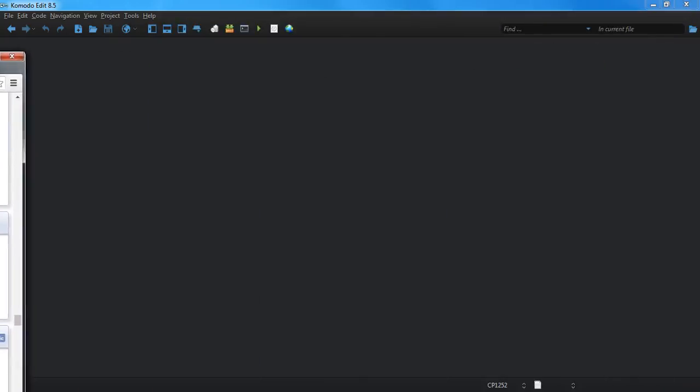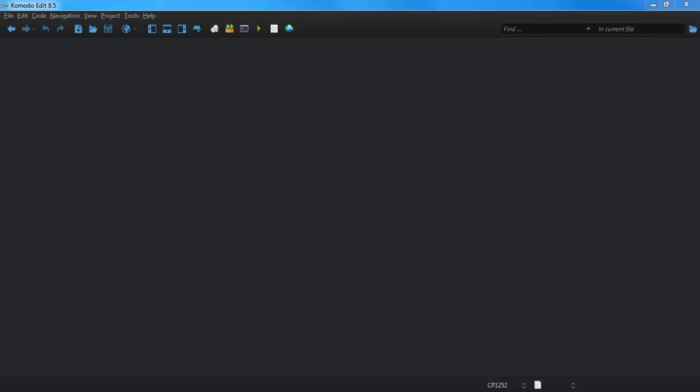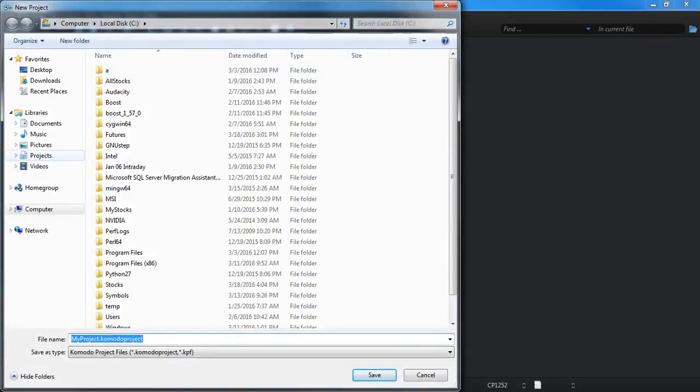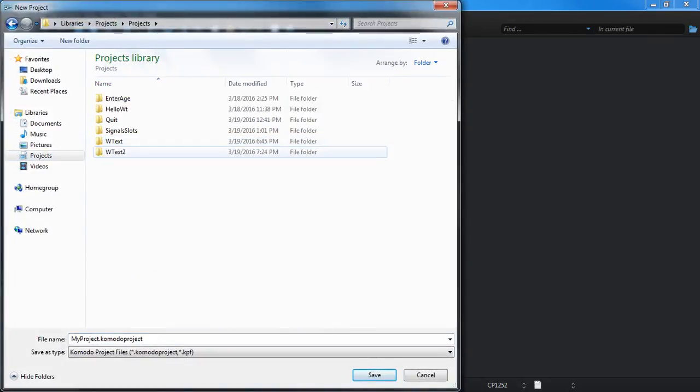Let's go ahead and get started on the example. So we're going to do project, new project, projects, and we're going to create a new folder. This one I'm going to call WText 3.